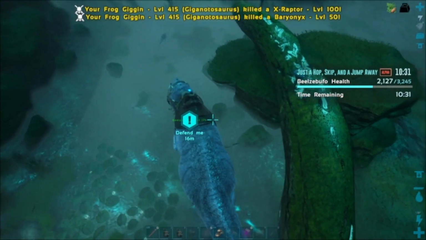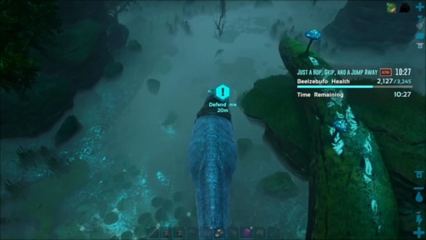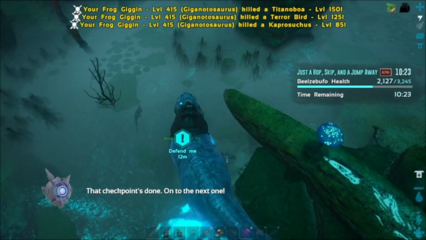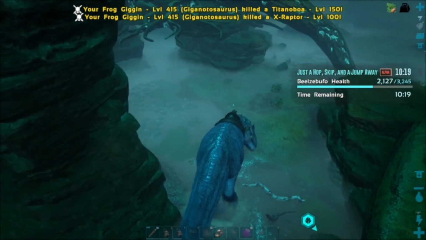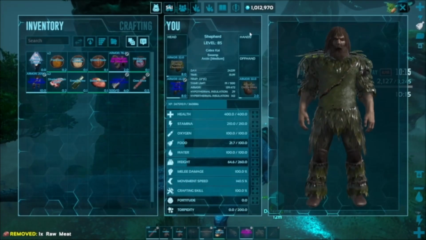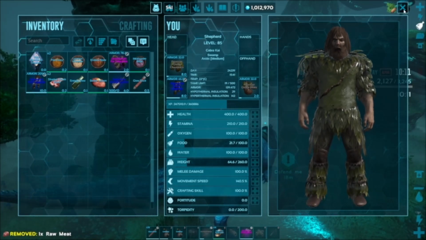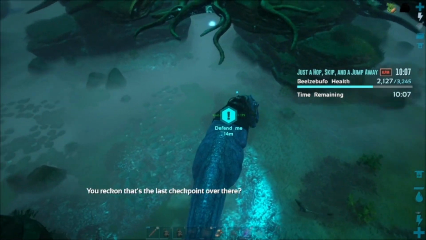I also want to give you guys an update on my progress and my goals for this season. That checkpoint's done. On to the next one. Don't worry though, I've already done the hard part. We've already sat here and grinded this frog mission, and we got over a million hexagons. You reckon that's the last checkpoint over there?